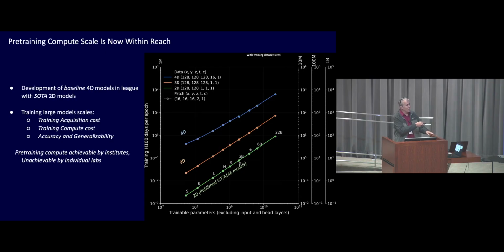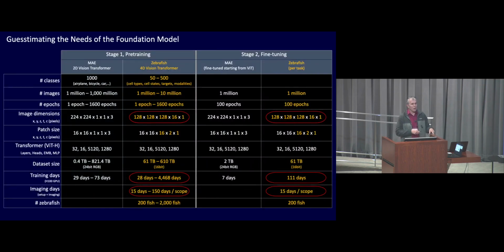In 4D, we start off where the largest vision transformer models left off and then go up from there. So with sufficient development of the technology on the hardware side, we think we can march up this curve. We think we're hitting the right complex problem at the right time in the technological development curve. From our work with that 3D model, plus what has been done with ViT and SAM and other things, we can guesstimate the needs in terms of data collection and compute to do first the pre-training, and then one of the tasks, segmentation, and then other tasks would be similar in terms of the amount of compute.